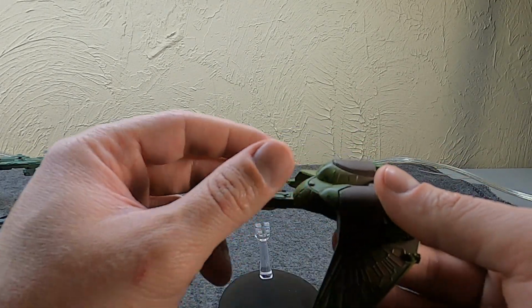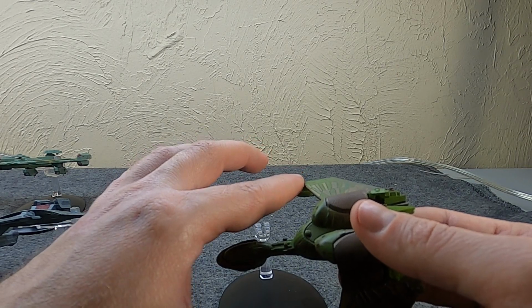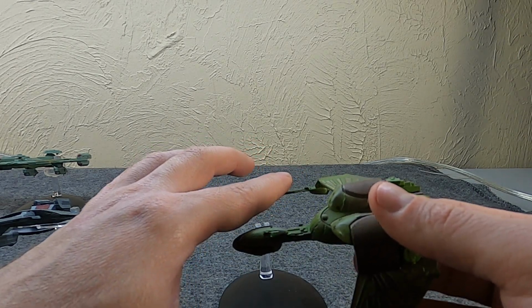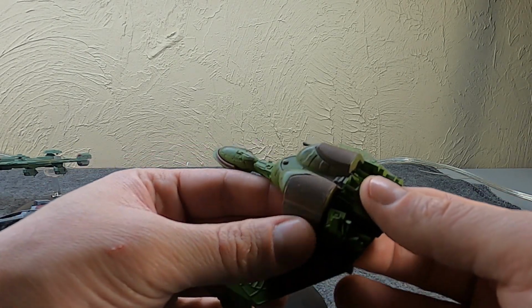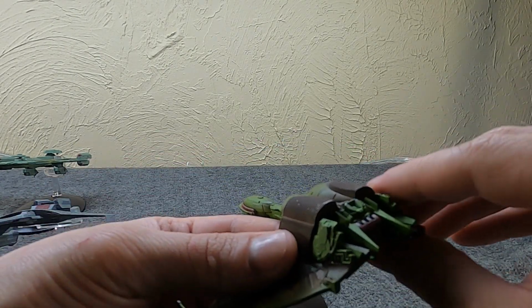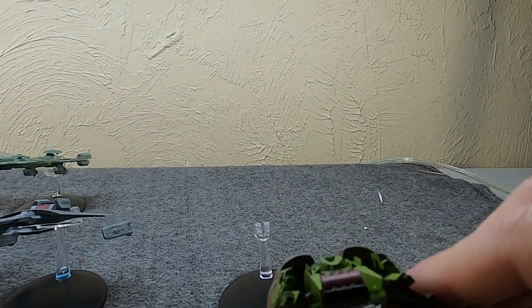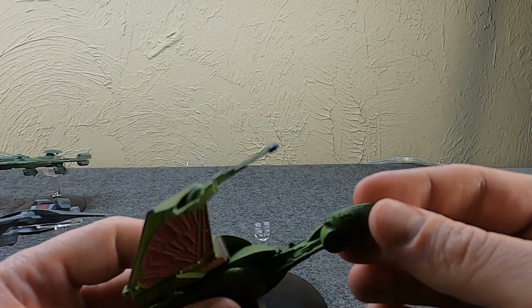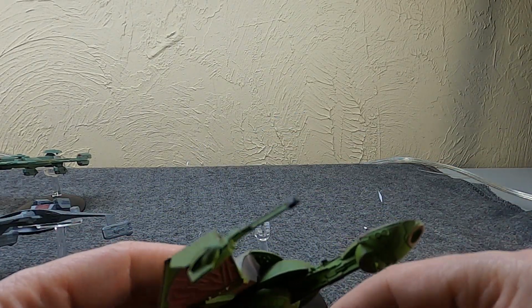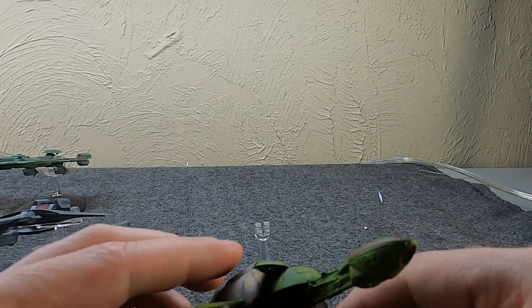This is another one they had to do. I get it. You have to do your birds of prey. I have it here to represent the first bird of prey we see, the Bird of Prey from Star Trek 3. That is a small ship, 75, 80 meters, crew of 12.